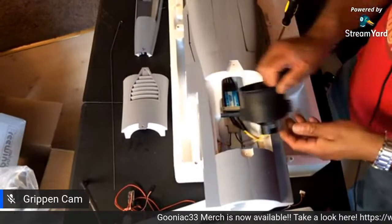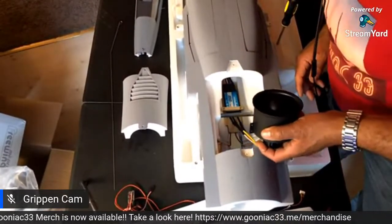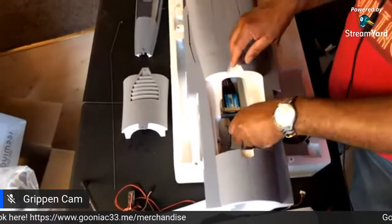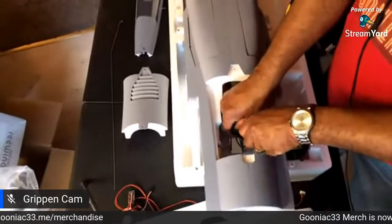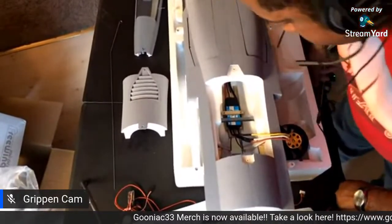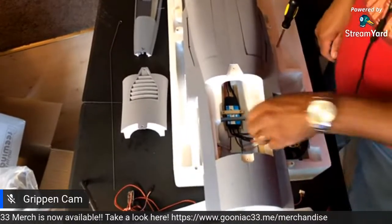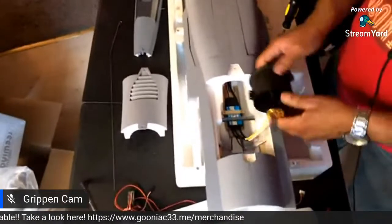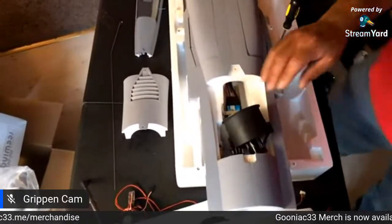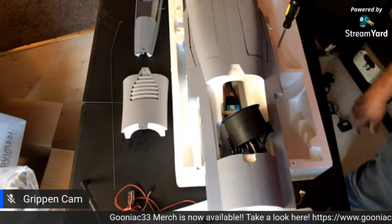So let's get that thing apart. Looks like they heat shrinked everything, which is fine. They did. It's not going to be easy to get apart. Well, guess what? I have another 9-blade. So I'm going to grab that one. And then we're going to do that. So give me a second, guys. I will be back.